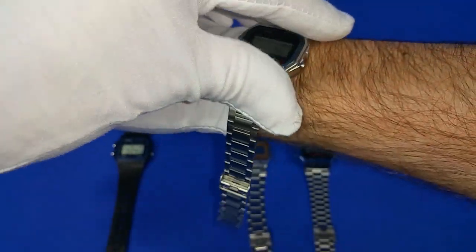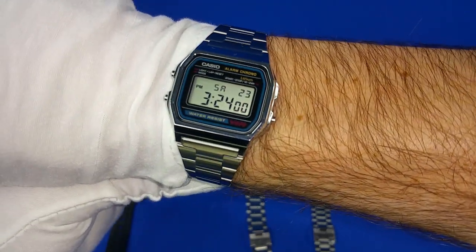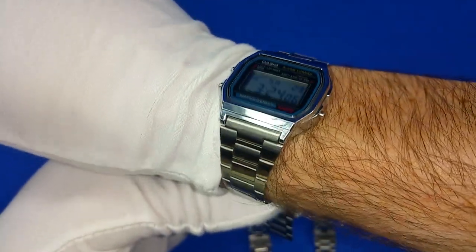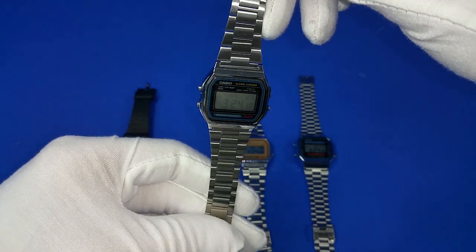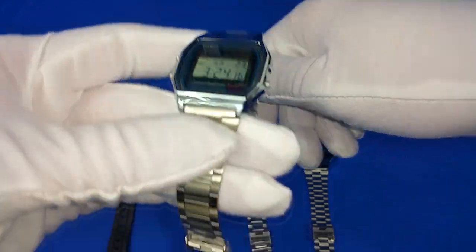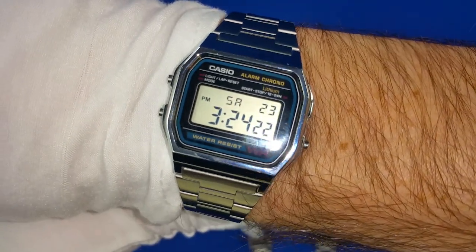This one on the wrist. This is my favorite out of the 3. For some reason, I just think it looks really cool. If you're a watch geek, these are total geek watches. And if you're a watch geek, you're like a double geek with these watches. It's kind of fun that way. You know, some people say that you're stupid wearing these, but whatever. I like these a lot.